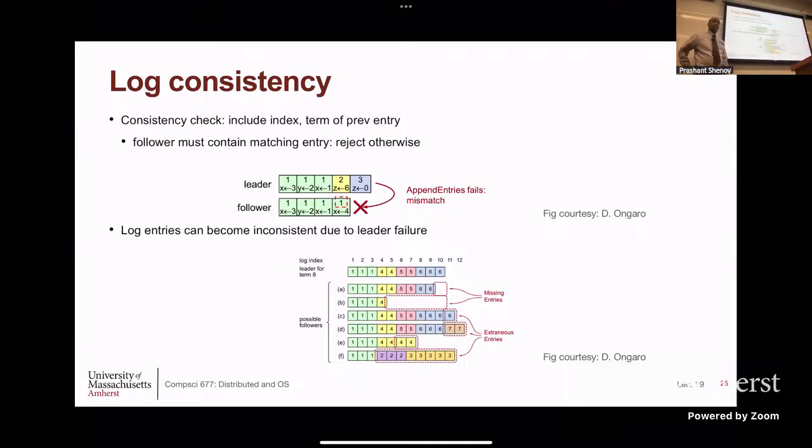How do you know what point you have to traverse back to? So you could, for example, go to the follower's log and say, give me the index. If it says index number 4, you will basically go there and then make sure it matches. If not, you keep going back until you find a matching entry and then replay everything. Your most recent entry may not be a matching entry, it could be an extraneous entry, but you go back because it's indexed by entry number, right? So you go back to the most recent prefix that's a match. That's the basic idea. So you go step by step until you find the most recent match.